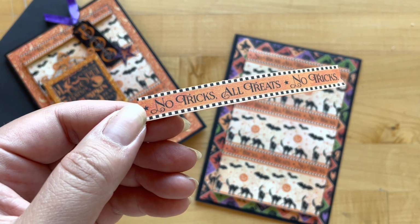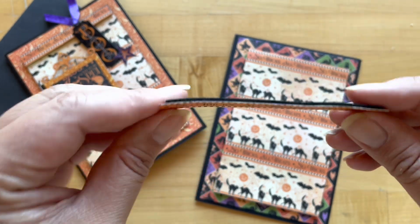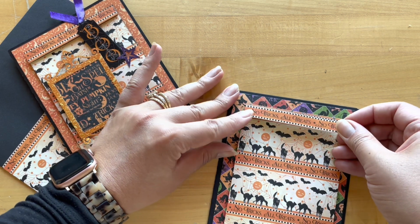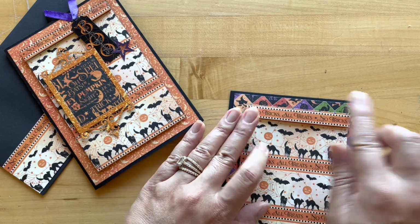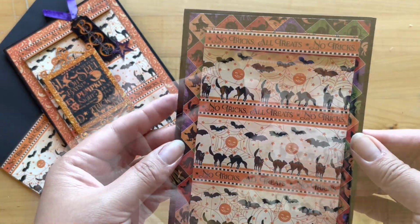Step 2, we're going to take a strip from O-bats, and we've cut out the sentiment that says "No tricks, all treats." And I've added some more foam adhesive, and I'm just going to pop this on top of our sentiment so it's just a little added secret dimension.